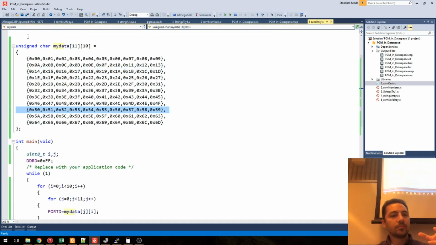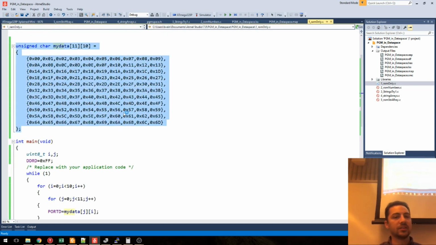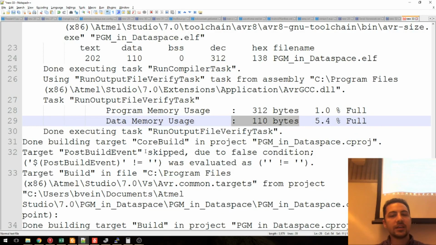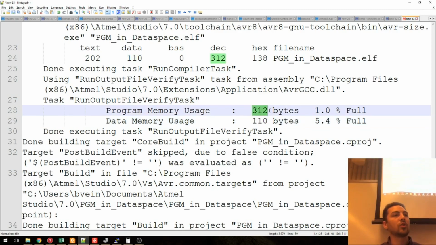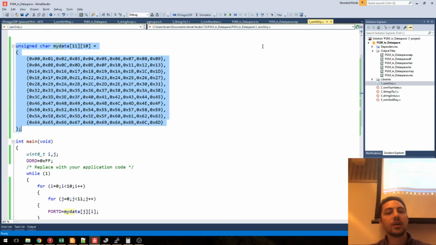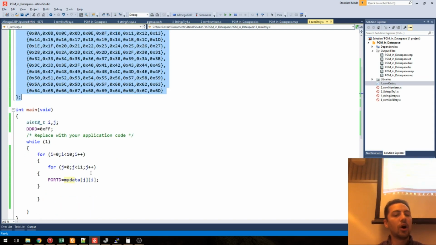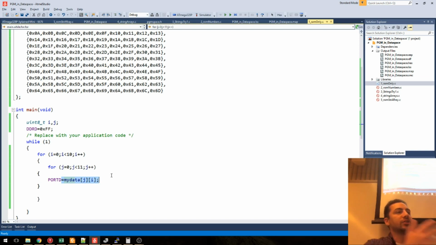So, for those who just came in, we've got this block of memory. And it is stored in RAM, has to be, because it's assigned at startup. But the first thing that the code does is copy it into RAM. So we have 110 bytes of RAM, and also it's stored in 110 bytes of ROM. So it would be nice if we didn't have to have this double counted against us. All we're doing is accessing a byte at a time. Really, we only need a register. We don't need any data memory to do this if we could just access it from ROM.